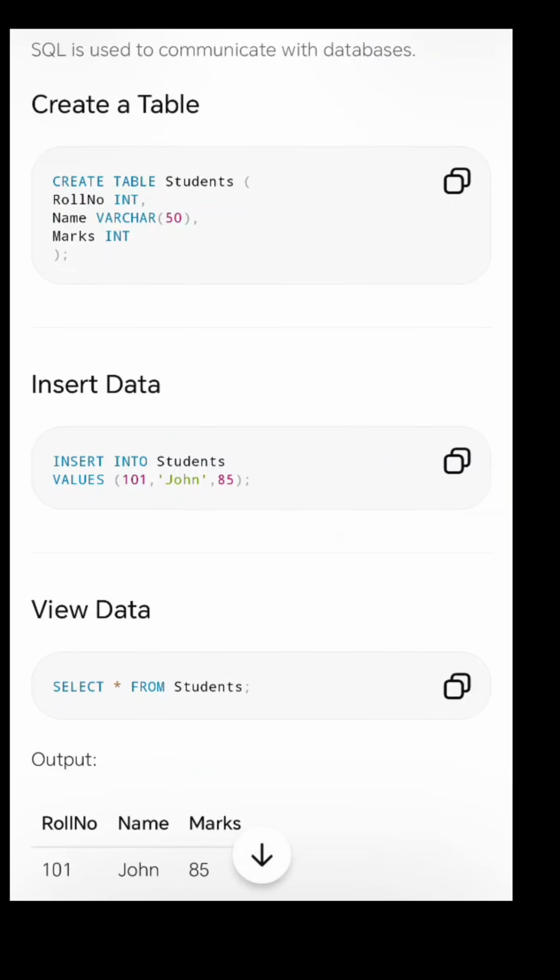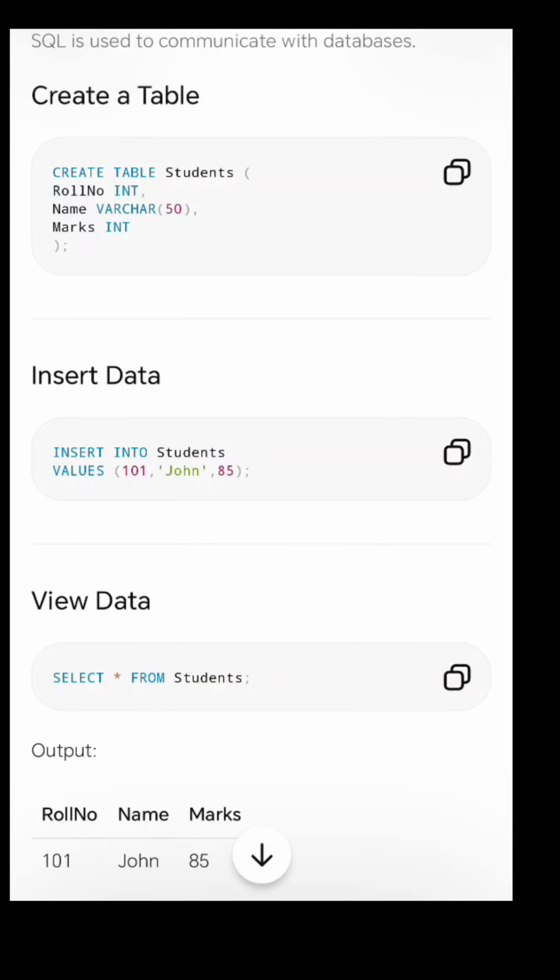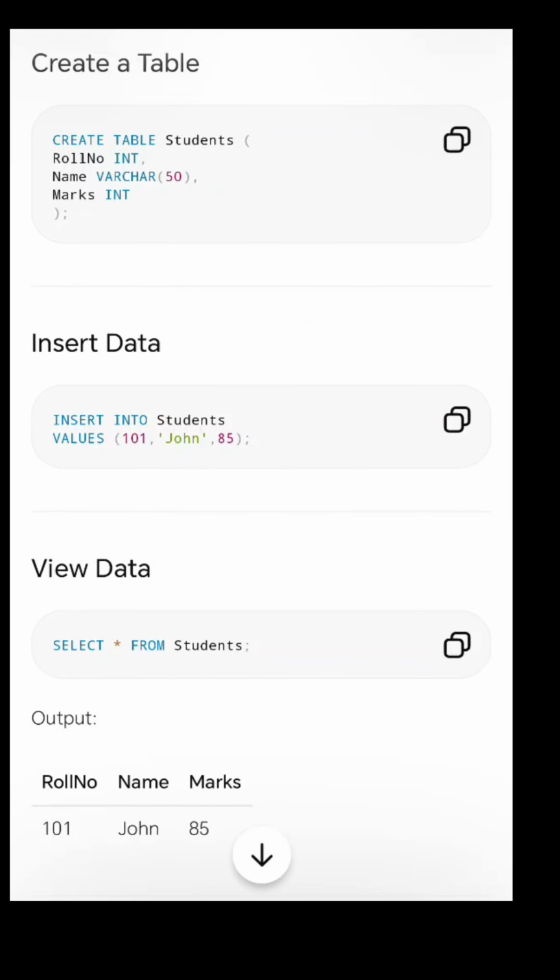So how can we create this table in the database? Here you can see this example. CREATE TABLE, the table name is students, and then parentheses. Inside the brackets you put roll number. How can we define roll number? It is a whole number, so you should use the integer data type. That's why we put int for roll number. It means integer for numbers, so you are going to get numeric values from the users.